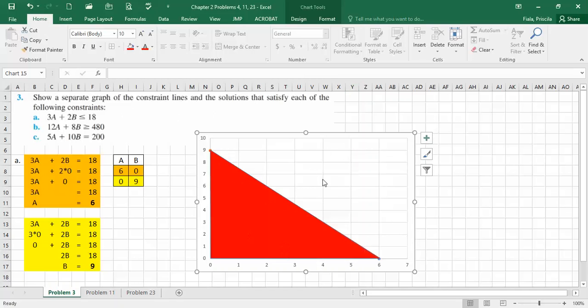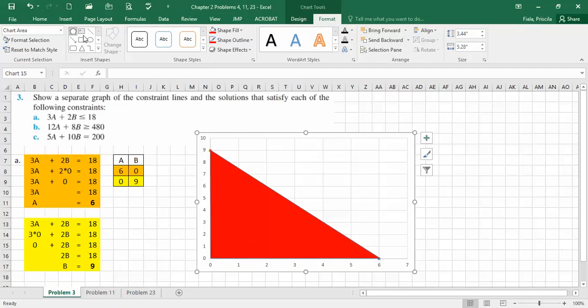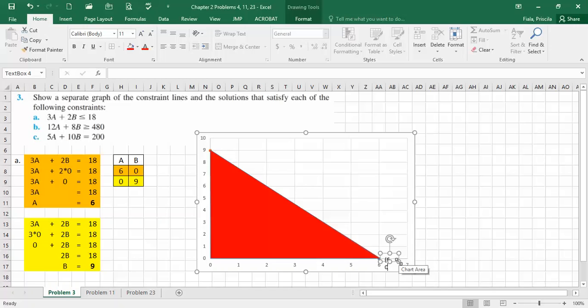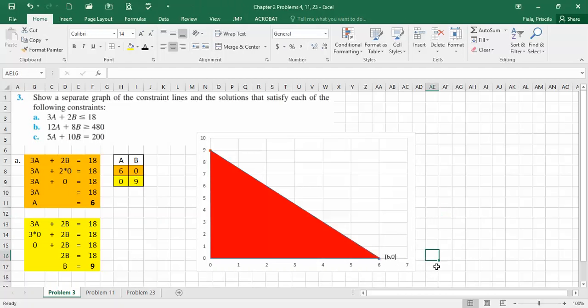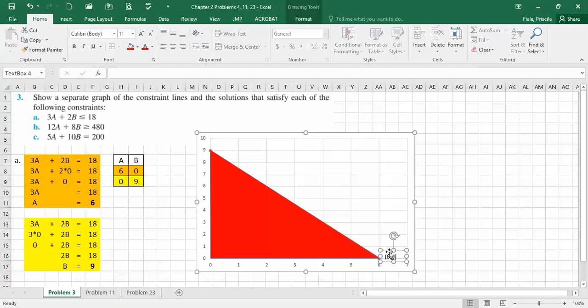As long as you got the correct values, if you want, you could just click on the graph, go to format, go right here, see where it says text box, click on that, and you could, for example, go over here. You know these points are 6 and 0, correct? So you could just put a little box over here, perhaps, and put 6 and 0. Now we're gonna have to make it a little bigger. There we go. Bingo.